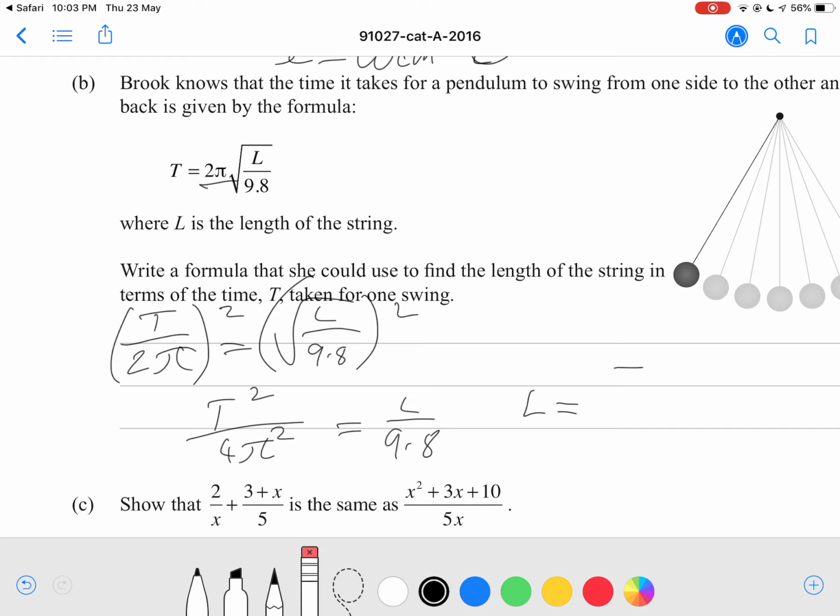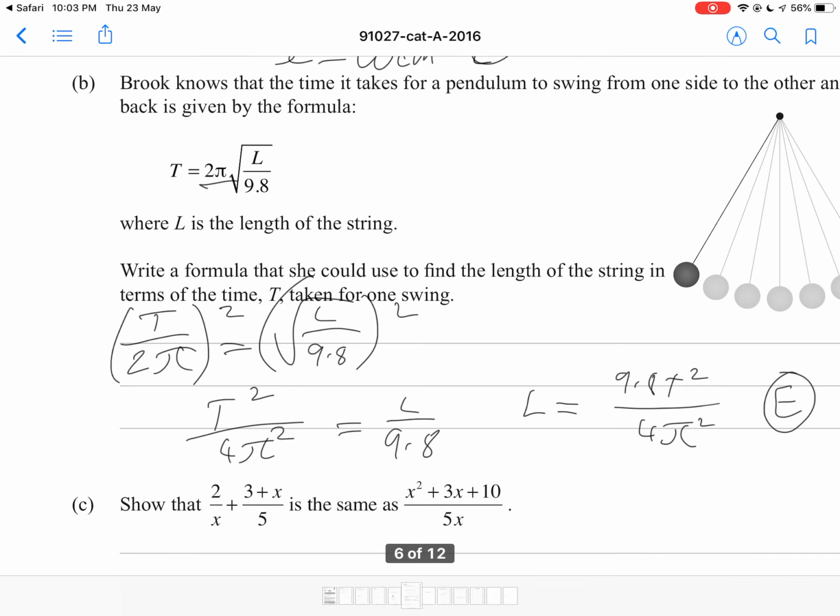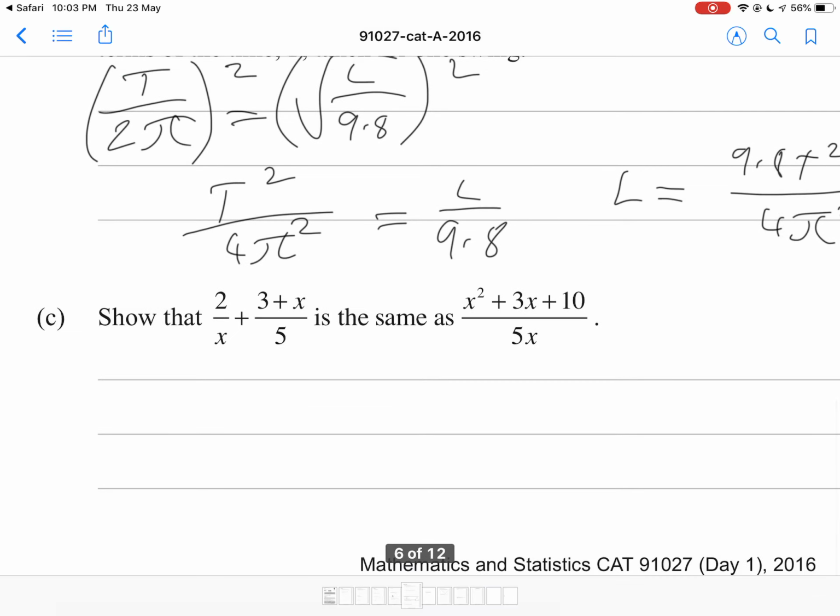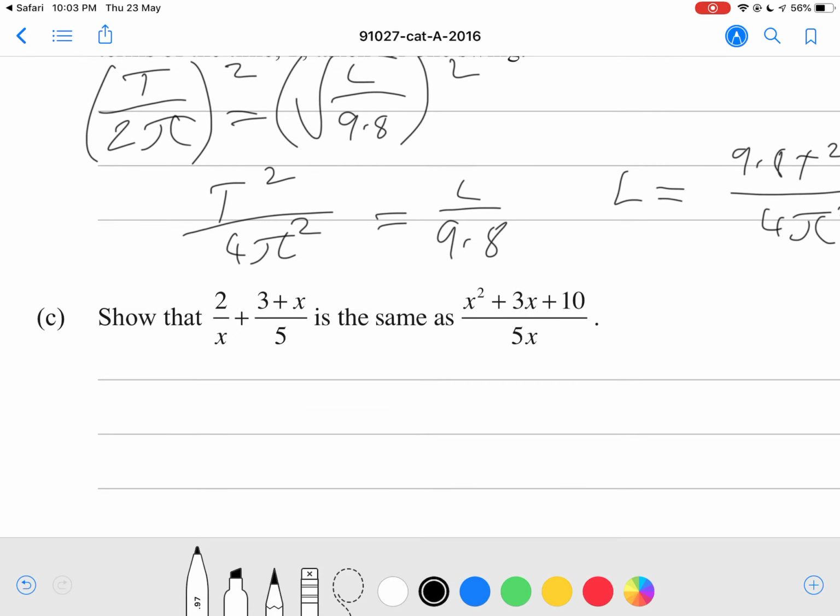So if we multiply by 9.8, we get 9.8 t squared divided by 4 pi squared. Yeah, that should get you an excellence grade, okay? To rearrange the solution, okay? So to get a merit, you made one error. Basically, to get merit, you're just making one small error, and to get an achieved, it says on the mark schedule progress and rearrangement. So basically, just showing evidence that you understand some of the question will get you an achieved.